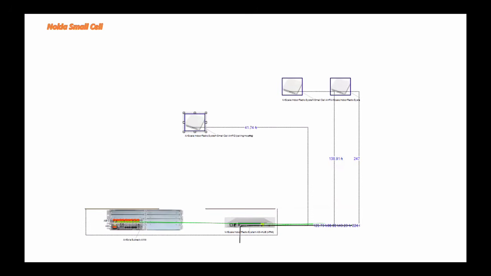Now let's zoom into the Nokia AirScale indoor small cell connectivity in IBWave. At the bottom left, we can see the AirScale subrack, which provides the centralized baseband RAN processing. From the AirScale subrack, the connection goes to the AirScale indoor radio system hub. The hub acts as an aggregation or distribution point. From the hub, we distribute connectivity to multiple AHFID units located throughout the building.